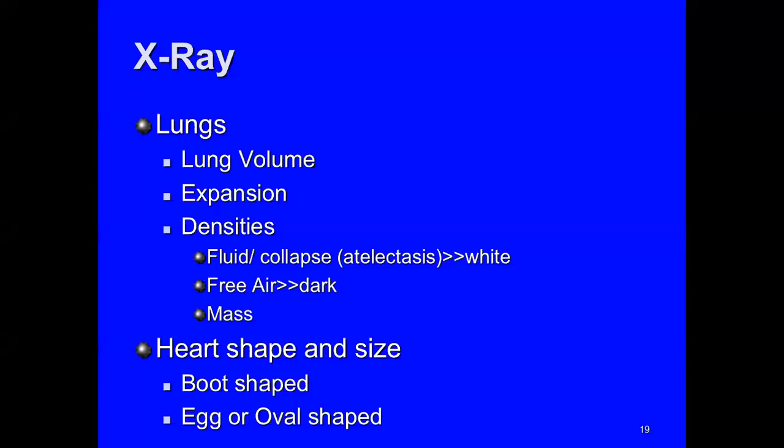And also there is the heart shape and the size of the heart. Whether it is boot shaped, and there is some abnormality. Or it can be egg shaped, oval, and oval in shape. So it can be oval or egg shaped, or here there can be square shape or boot shape. So they can show different abnormalities.